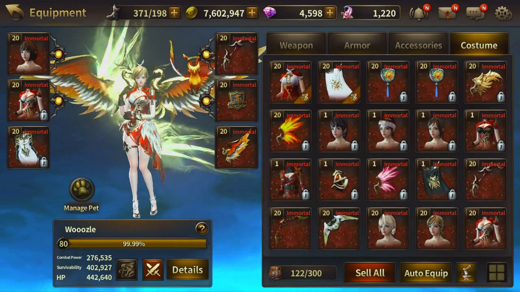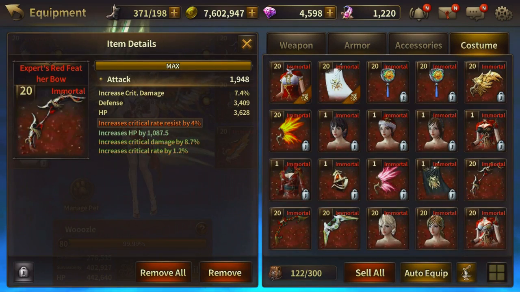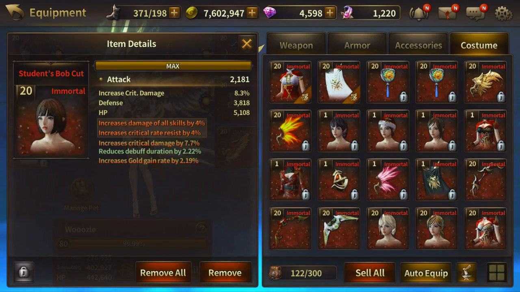And just for the sake of it, I will show my costumes because someone did ask, but they're not really that good. All 4 of my pieces do have the crit rate resist on, just to keep my crit rate resist up. Super important. You want that for PvP. It's a must-have. As you can see, my helm actually has terrible stats like gold gain rate and reduced debuff duration. Those two don't even work in PvP.